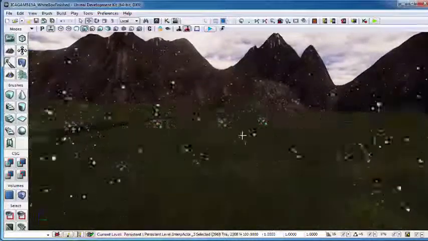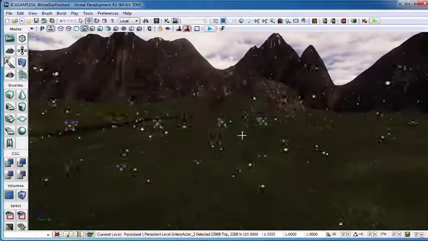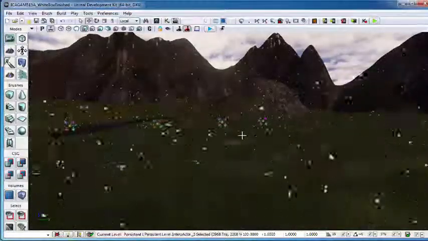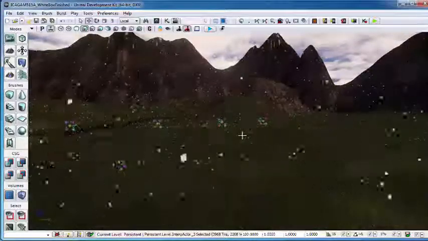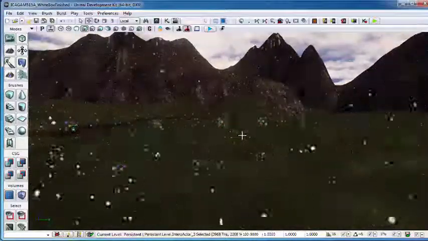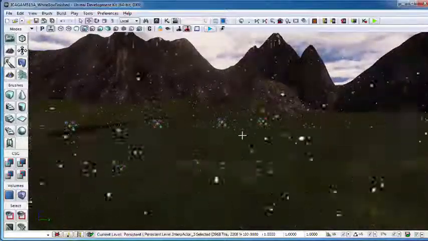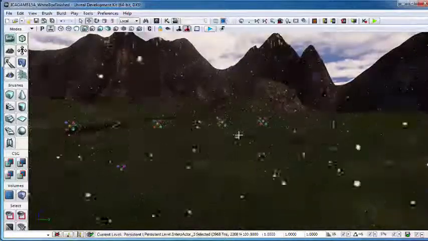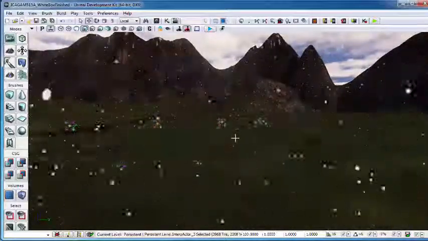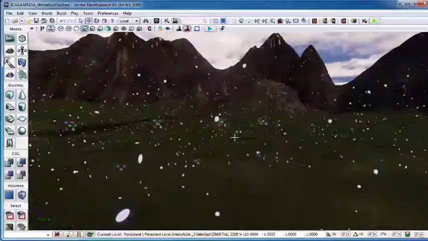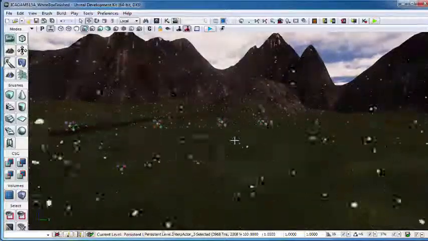So that's a fairly simple example. Now snow that's just falling gently, that would be almost exactly the same thing, except we remove the orbit module and just have the velocity of the snow going straight down in Z and bring the speed back.